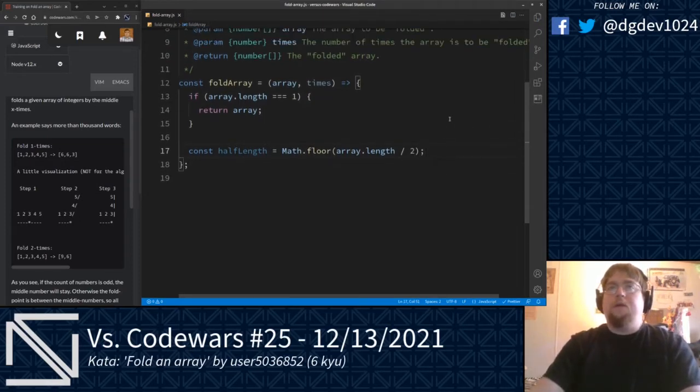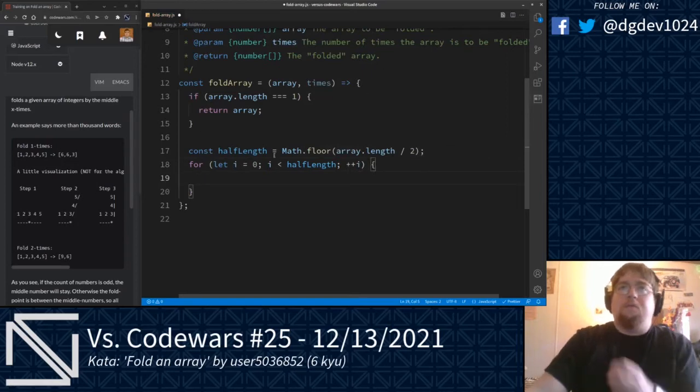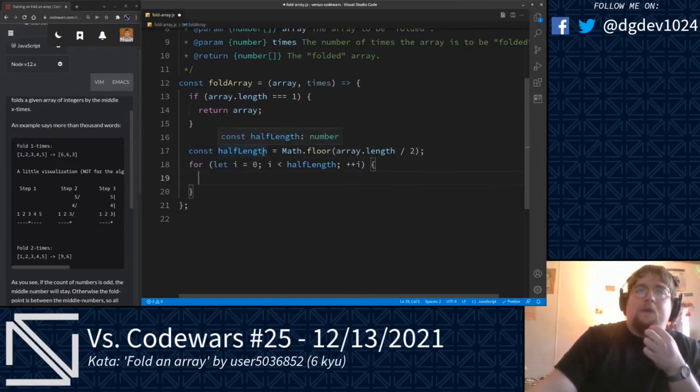Alright, and what we'll go ahead and do: for let i equals 0, i is less than half length, plus plus i.